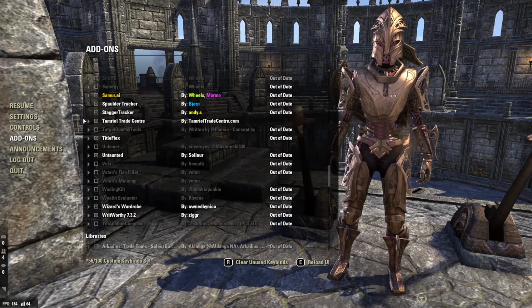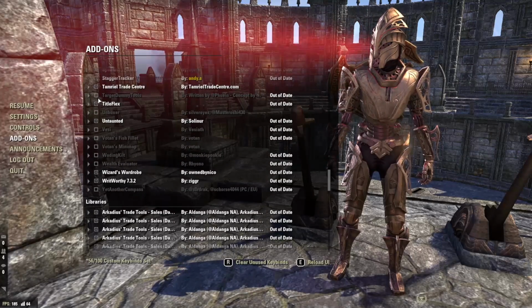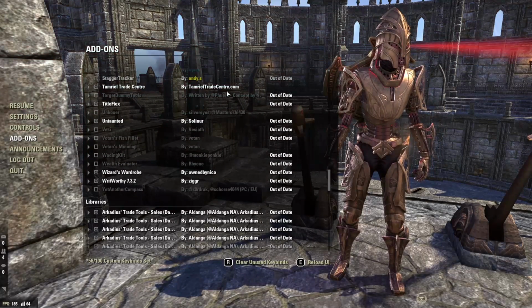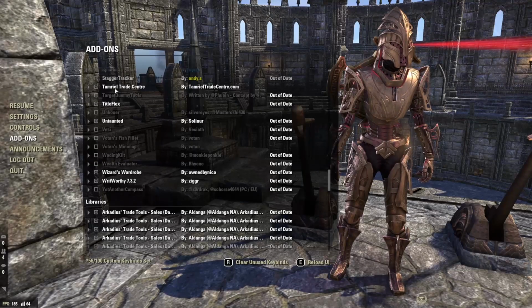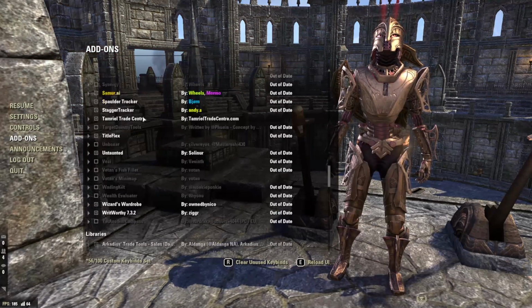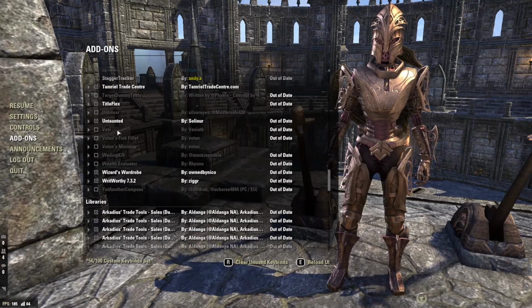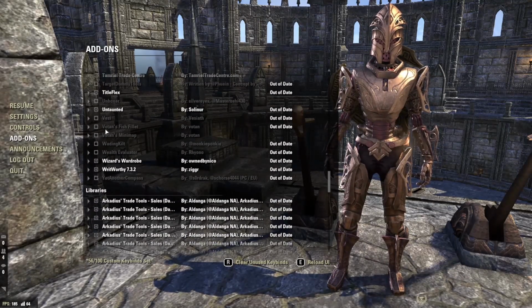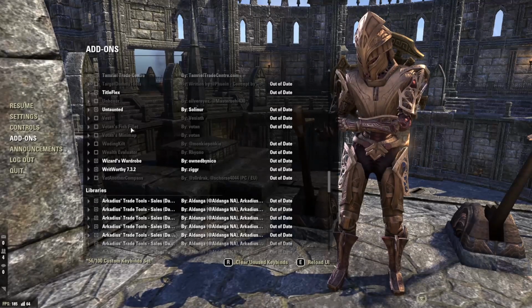Spotter Tracker, self-explanatory. Stagger Tracker, that's for Stone Giant uptimes on DK. Target Dummy Tools, I believe, is to automatically reset the dummy after you're done with it. Unboxer, this is also a good one for mass opening containers, like Rewards for the Worthy containers and stuff like that. Votan's Fish Fillet kind of just puts your character on autopilot for filleting fish.